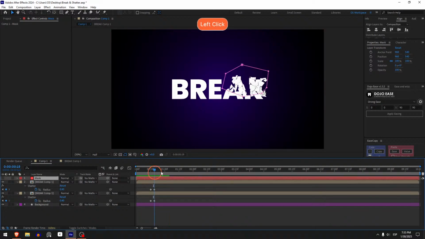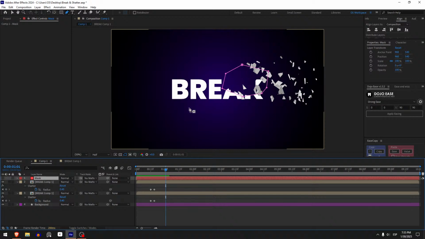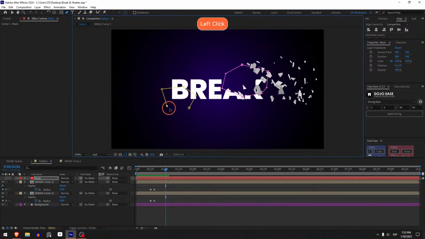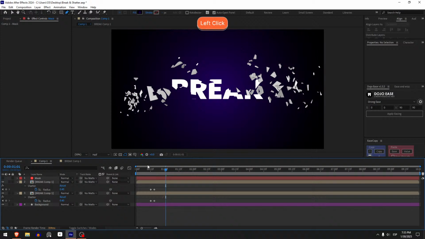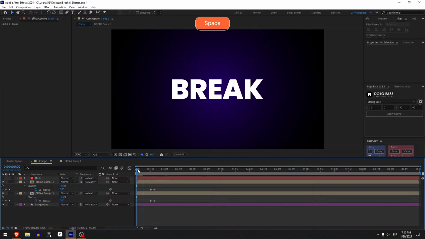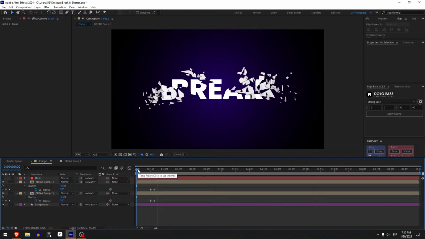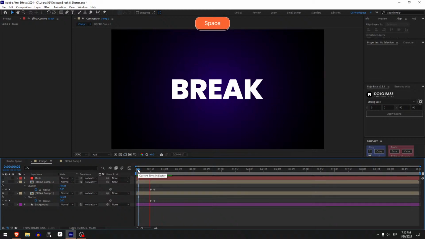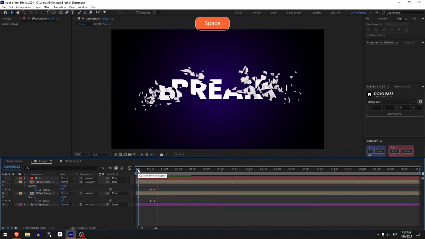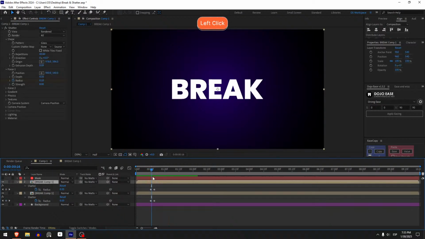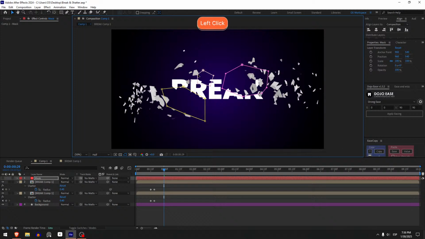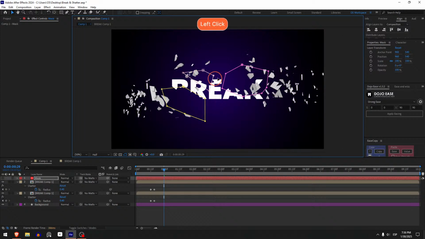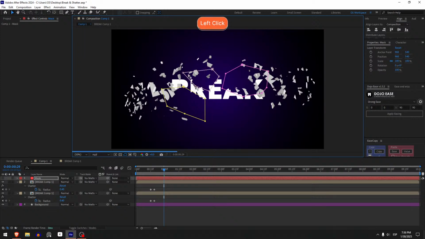You can also add more masks here if you want more breaking points, like here, another one, and here, another little mask. And there you have it. It's slow, my PC. And you can modify the mask a little bit here and here, and there you go.